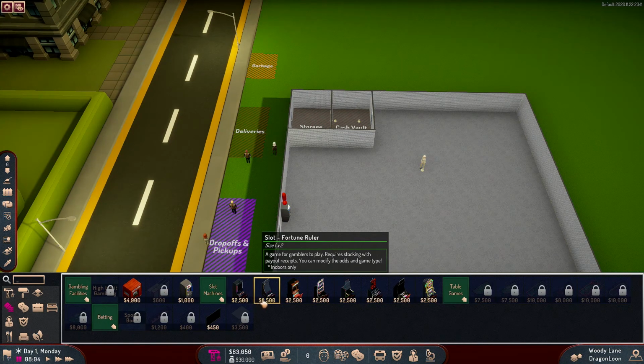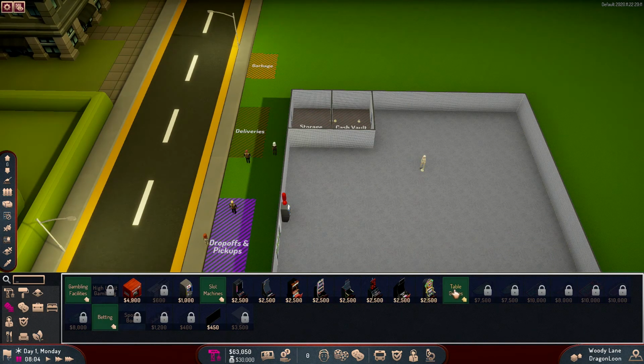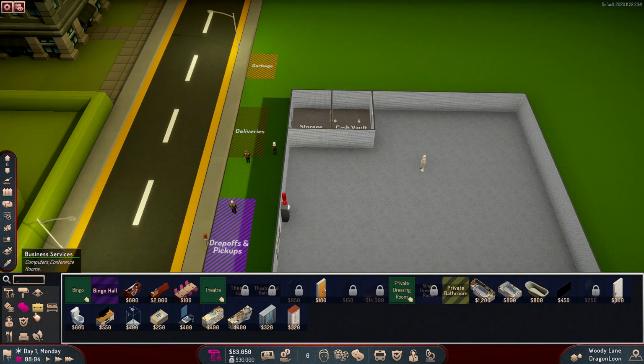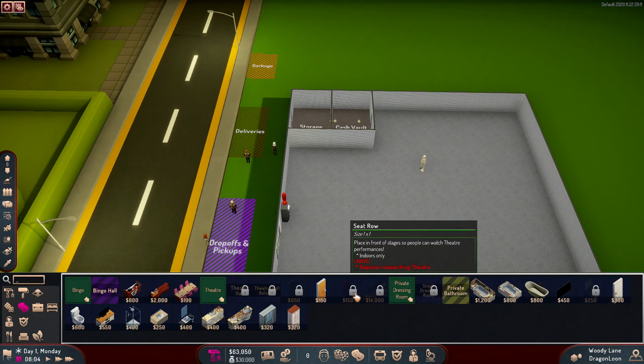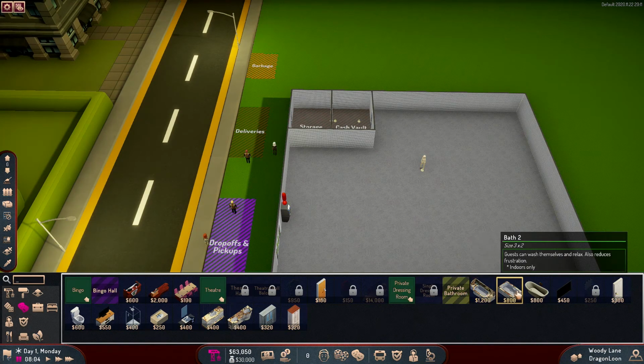And we have slots. We have multiple different types of slot machines. Awesome. And then we can go in, gambling facilities. Oh, we can sort by those. Nice. So all we have right now, until we research more, is slot machines. All right, under entertainment, we have bingo cards. Okay, so we can do bingo. Nice. We can have theaters, private dressing rooms. Interesting. Baths.